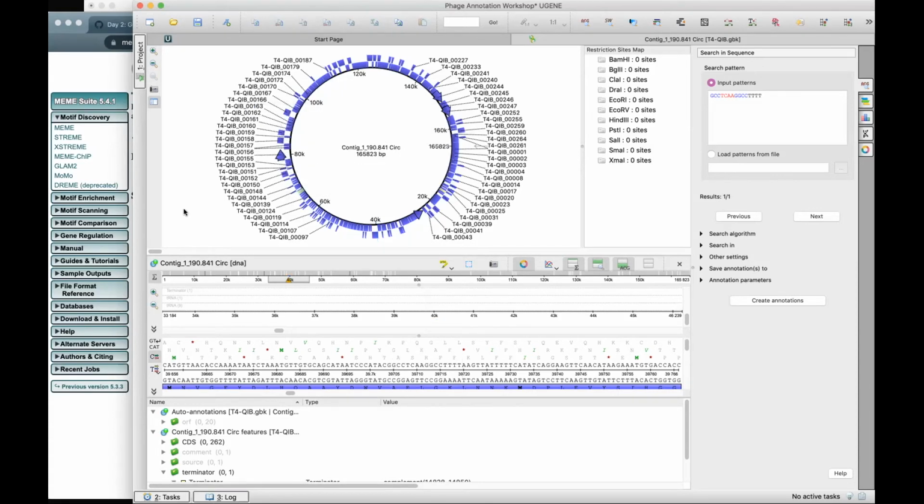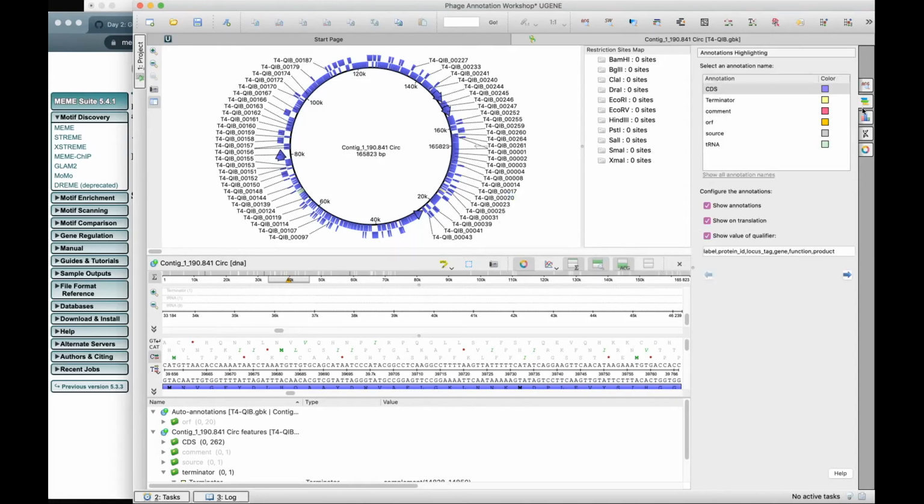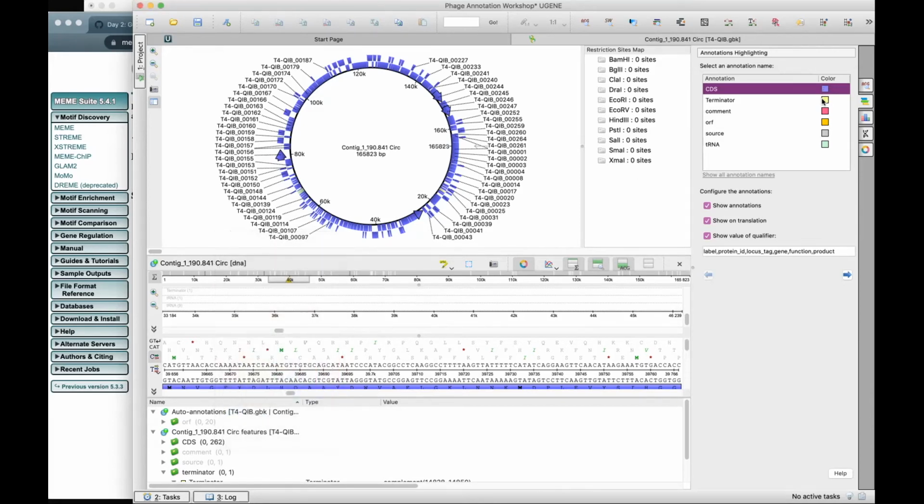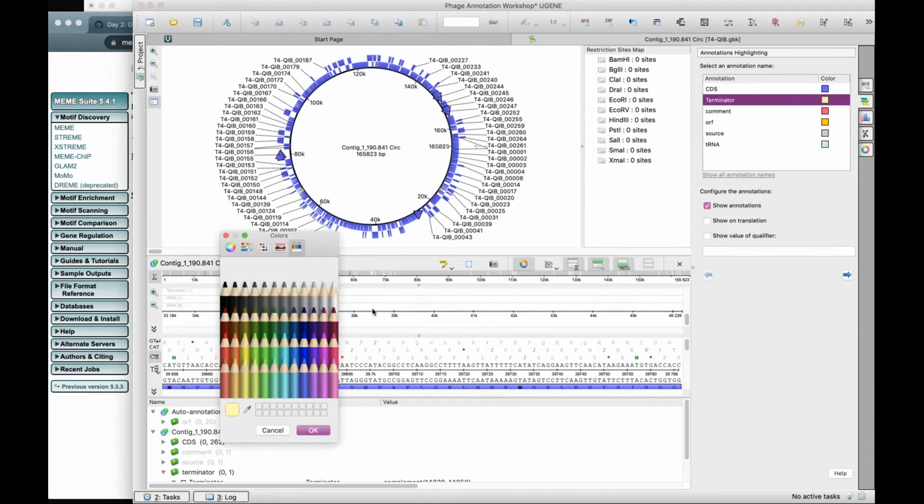But if you want a quick circular figure, this works really well. One of the other things you can do is, if you don't like the colors, you can change them. Now the coding sequences are in purple, but I do like it, so I'm going to keep it. Terminators are now in yellow, but maybe I want them to be more purple.